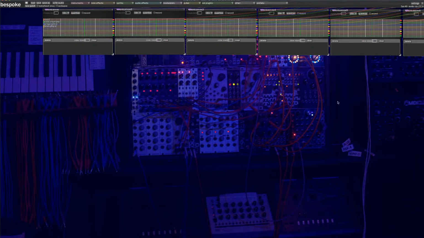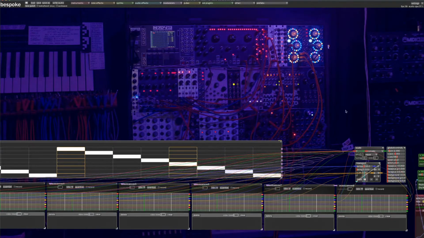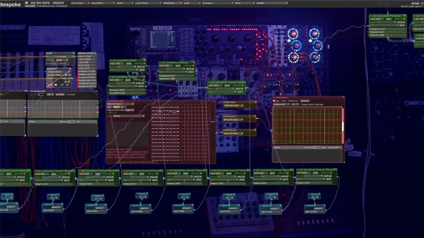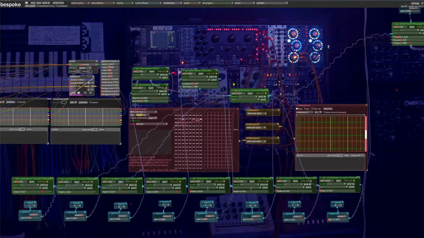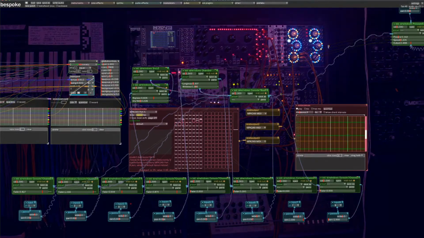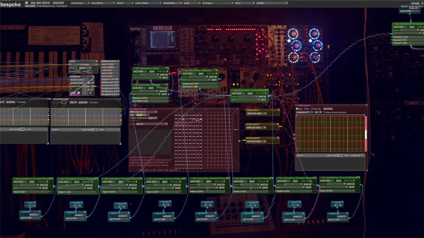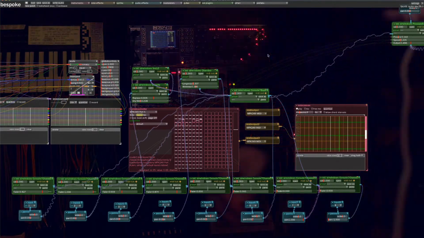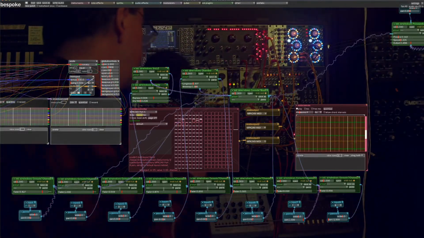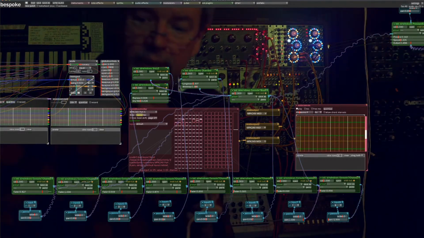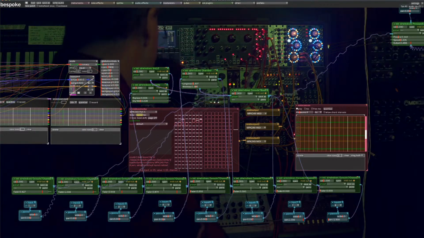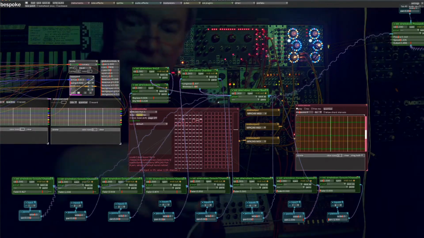And those are being run by this. Now, let's see. So firstly, let's find some of these things.